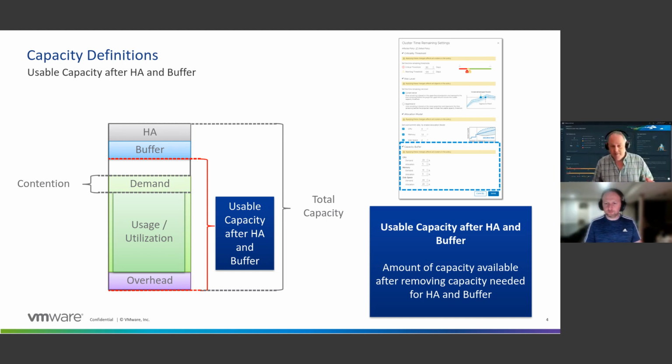So the first one is some of the definitions from a capacity perspective. When you're looking at capacity, you have the total capacity of a cluster, which is the total resources for the entire cluster. Then you take off HA, which is your settings for admission control, that's how many hosts you can tolerate failures, or percentage, or however you have admission control configured. It takes that off, and then buffers. These are buffers you can set in the policy, so that's additional reservation that you want to do for capacity. Once you take the total capacity and then remove HA and buffers, you get what's called usable capacity after HA and buffer. A very long name, but this is important from a cost perspective, because this is the total usable capacity that you can actually provision to virtual machines. The HA and buffer piece is kind of like overhead, so that has to be accounted for in the cost of the virtual machines. So just remember the usable capacity after HA and buffer, and we'll see how that comes in here in a minute.